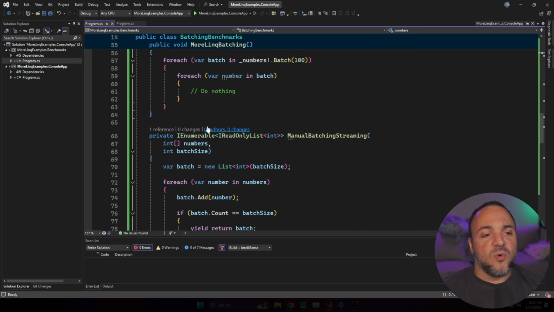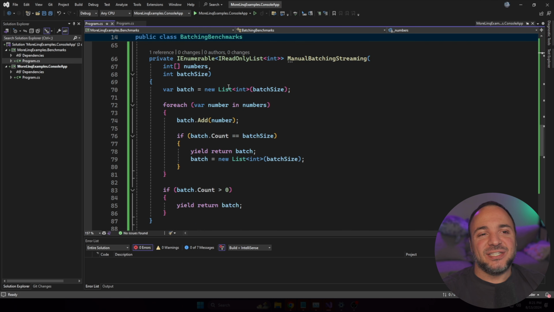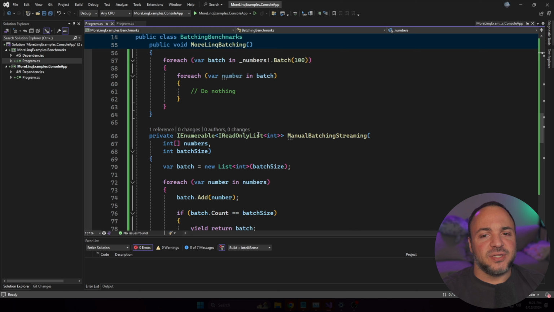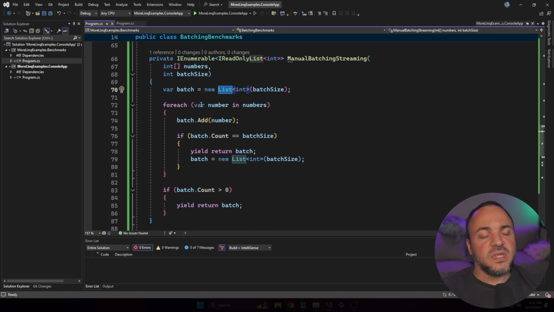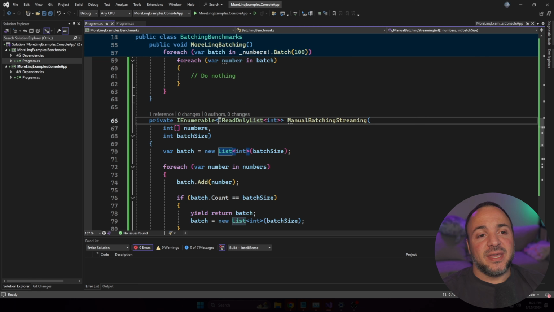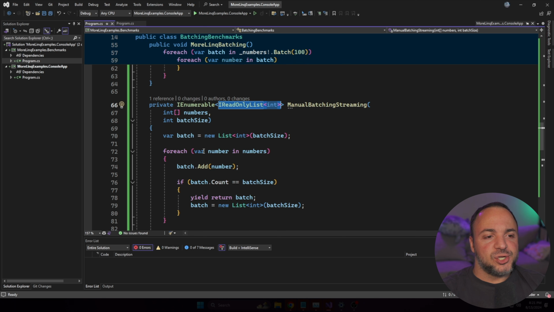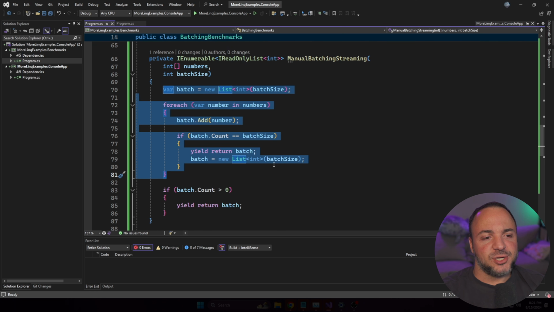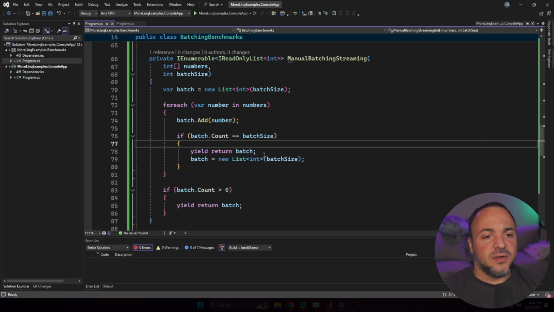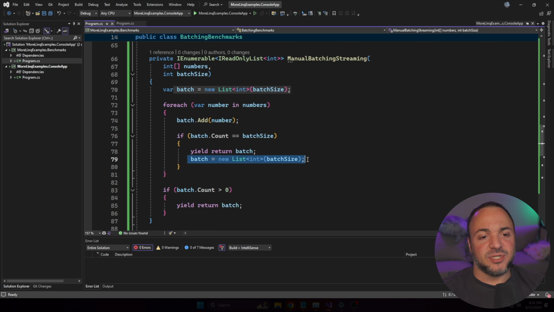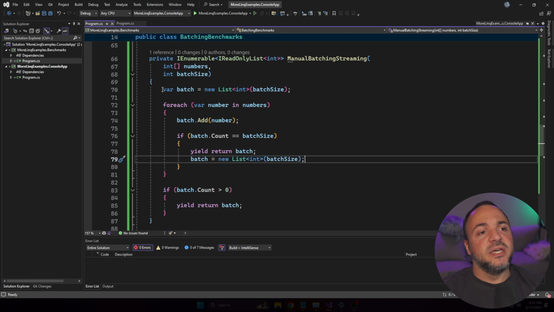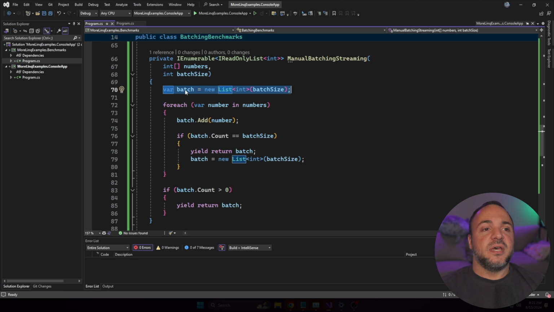To go down a little bit lower and look at some of the implementations here, I did say that it's going to be an array, but that's not actually the case. So this is going to be a list internally. So manual batching streaming is going to have an IReadOnlyList here. The only reason I did that was just to take a shortcut, because I'm resetting the collection inside here. You'll see that I go through here, and then by the time I get to here, I'm just making a new list with the batch size. So this creates the batch itself, and then I yield back the batch.